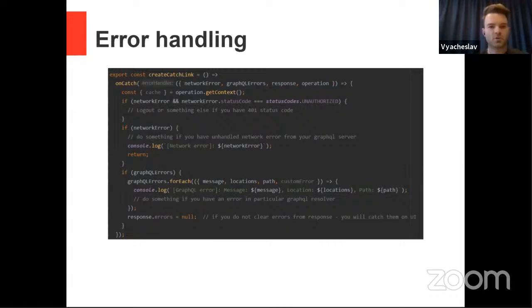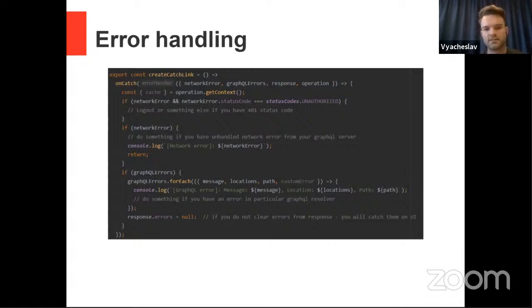And we need to create a proper handler for both of those types. In the example, you can see how we can differentiate those types, but it's up to you how you are going to resolve it. You may display some pop-up modals, notifications, or even create a queue for storing errors, which are going to be displayed one by one. For instance, you can hydrate such errors if you use the SSR approach and pass them to the UI side, and then display them when your application is ready.